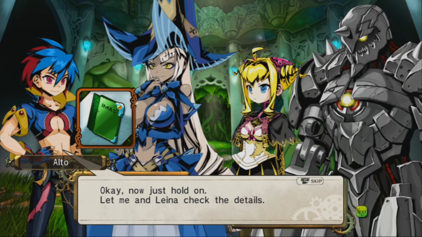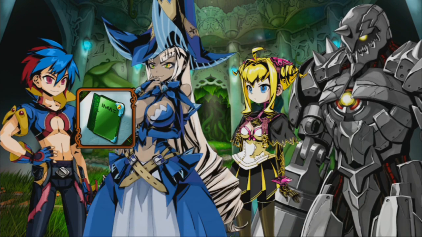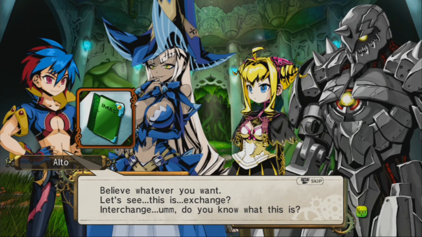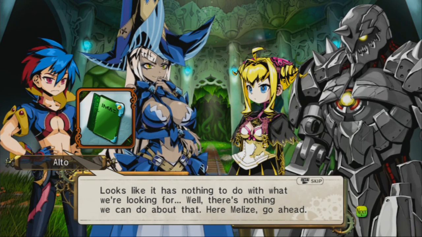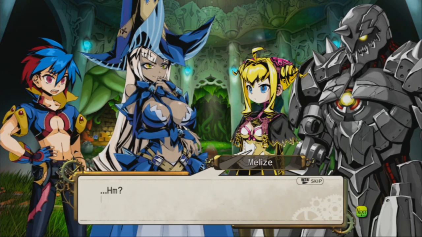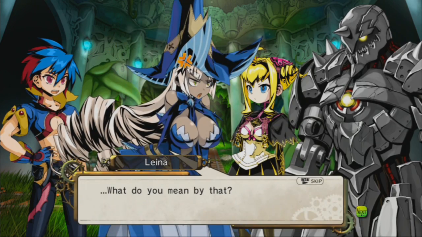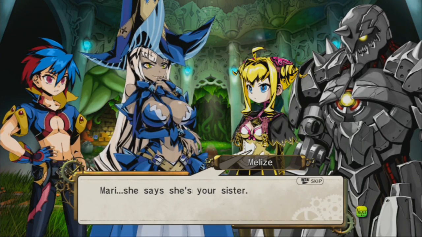Alright, so we found another one of these chips. He always wants to try to read it before she goes and eats it. They're quite generous in the chest department on a lot of these characters too. Here you go, eat it. They like their nom nom nom in this too. Why would it be you? This will probably end up being one of those 15-minute story sections.